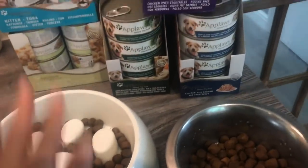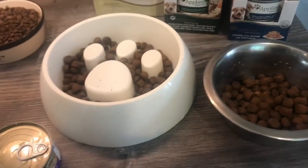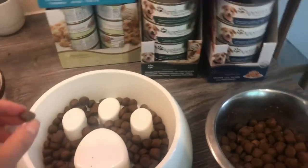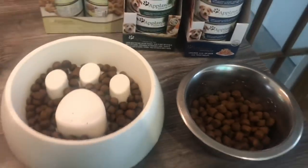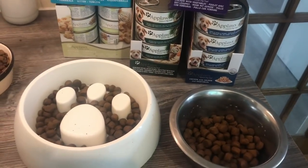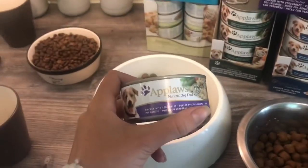In the morning we'll mix it with a tin of Applause pet food, and in the evening we'll mix it with some green beans. That's part of the diet they're on at the moment - we're filling up some of the calories they would usually get from dry food with just green beans, which helps flush it out. We're actually on pause at the moment, just because we've done it for three months. So they are just on normal amounts. But we will be going back on the diet in October.